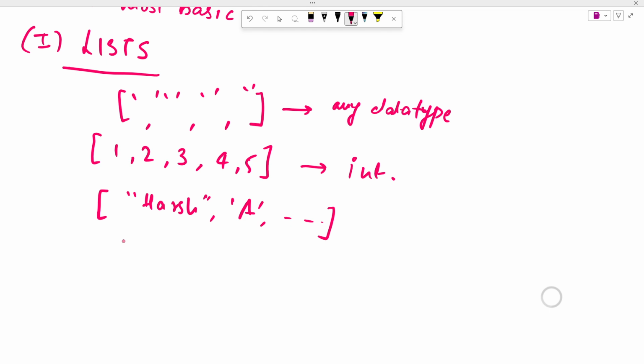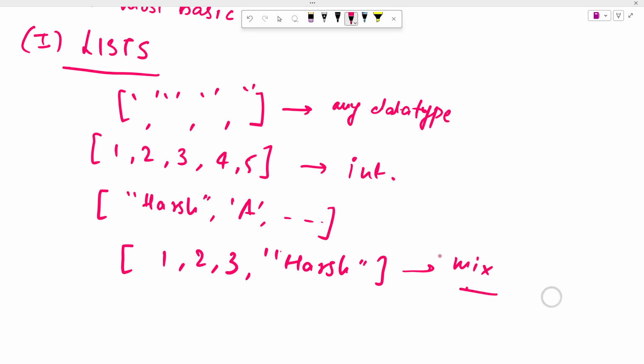There could be a list where you have mixed values, 1 2 3, then you can have strings, right? So this is mixed. Now there's no constraint on having only one data type within a list. You can also have a list within a list, basically a nested list.